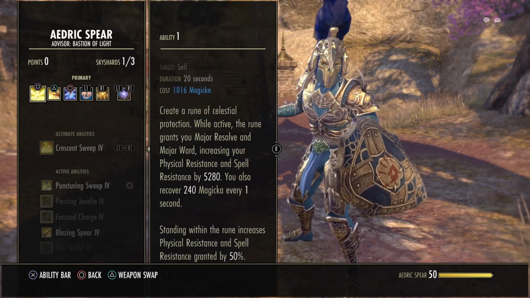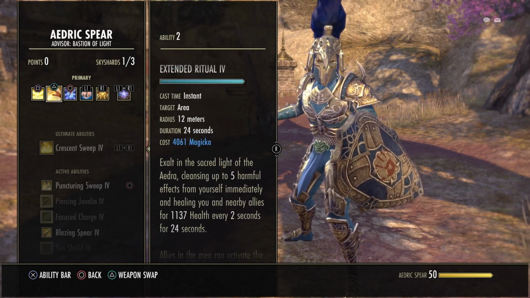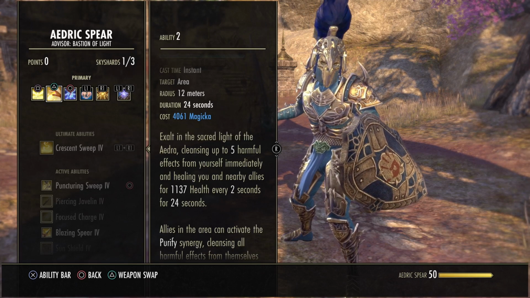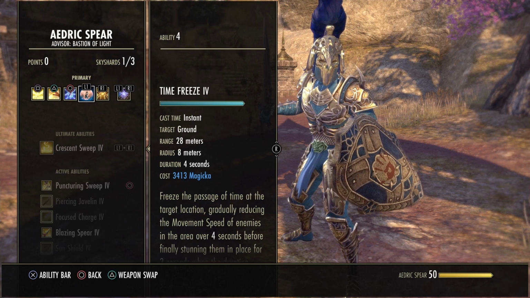Back bar, Channeled Focus, get my resistances, give me the Magicka back every second. Extended Ritual, cleansing more harmful effects seems more useful to me than the other morph, which is a tiny bit of damage. I've got Misform for getting out when I need to. I tend not to use it too often really.